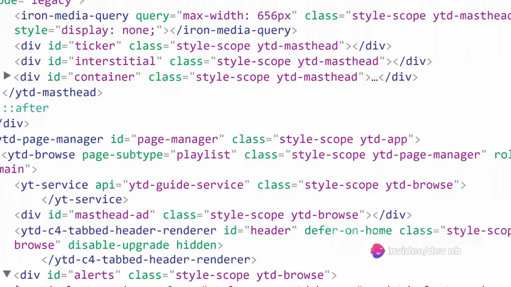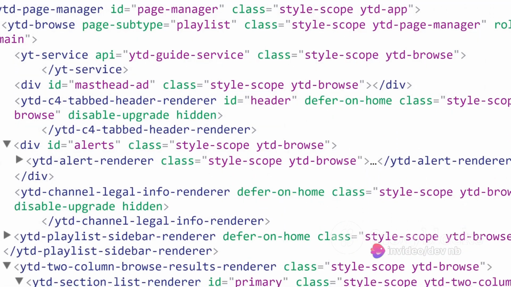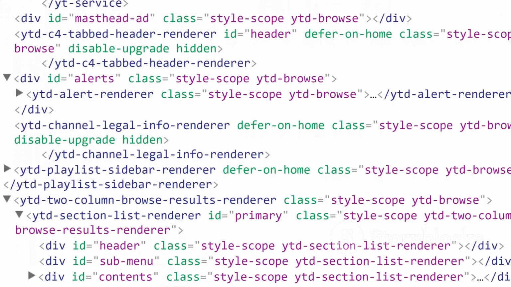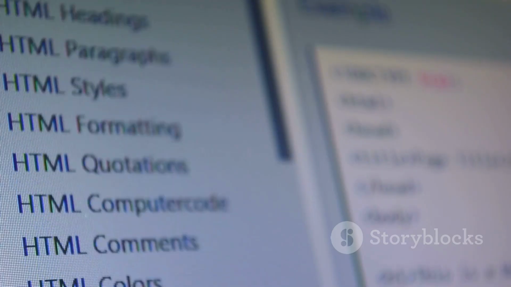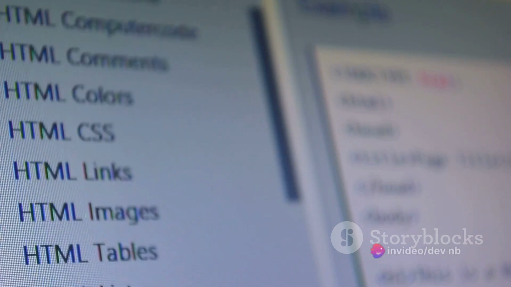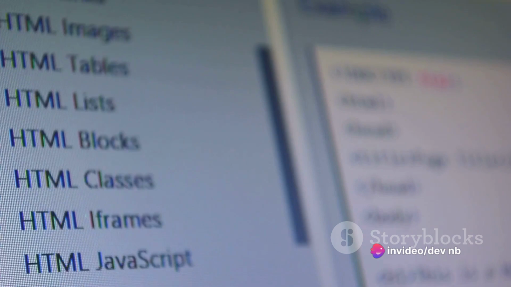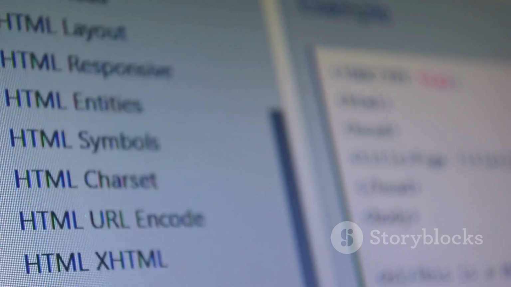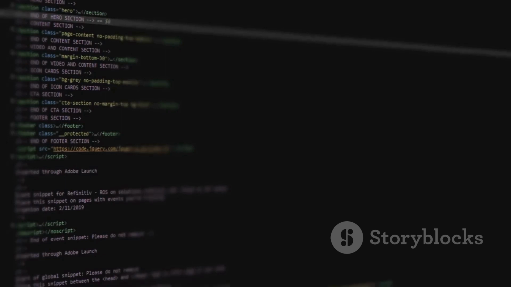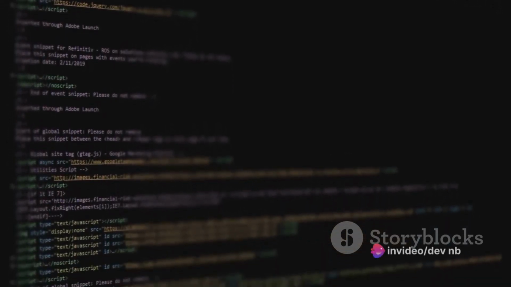Every HTML file begins with a simple structure. This structure includes a doctype declaration, which is simply a way to tell the browser, hey, this is an HTML document you're looking at. Following the doctype, we have the opening html tag and closing html tag. These encase the entire HTML document. Inside these, we have two important sections, the head and the body. The head section is where you'll include meta information about your web page, like its title or links to CSS style sheets.